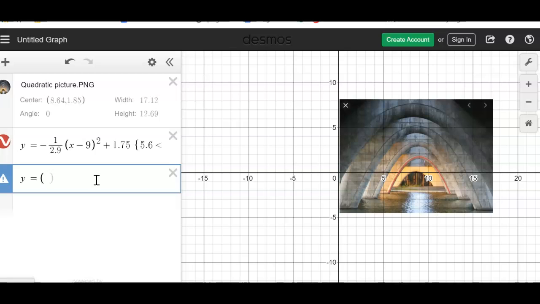So what I would have them do is, let's say I'm going to do the second one, and it is at 5. So I'm going to do x minus 5. And then the next one is over at, it's a little harder to see, 10, 11, 12. Let's see where 13 is and see how that looks. That's going to be too far, so we are going to have to use probably 12.5 on that. And then they've got that, and again, they know it's flipped upside down. And obviously, this is way too steep.